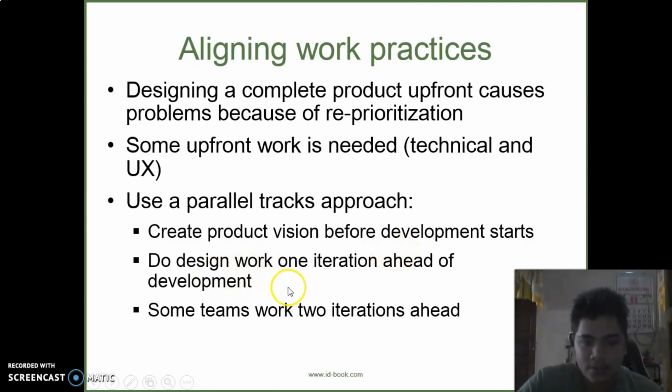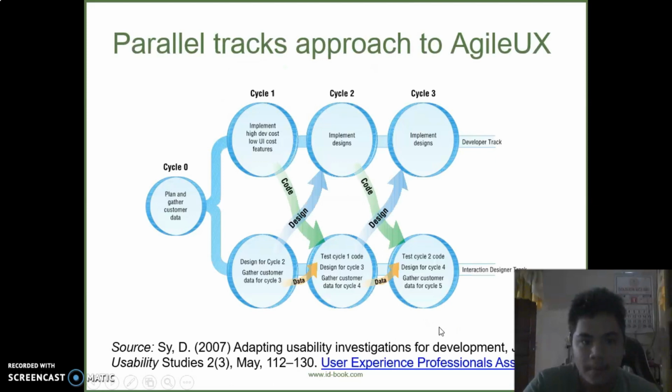Do design work one iteration ahead of deployment, and some teams work 2 iterations ahead. So this is the cycle for the parallel tracks approach to Agile UX. First one is plan and gather customer data.